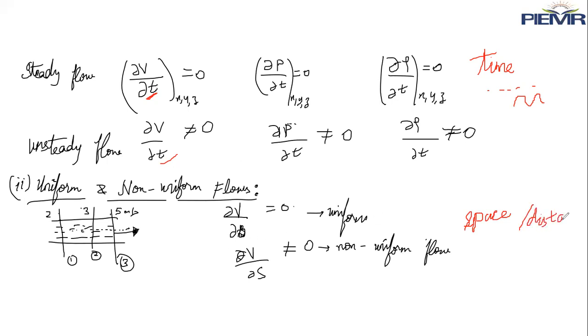Space or distance. Now, for example, if I have three sections in this fluid flow, which is flowing in x direction, a section at 1, section 2 and section 3. अब मैंने सेक्शन 1 पर देखा था फ्लूइड की वेलोसिटी थी 2 मीटर पर सेकेंड. फिर सेक्शन 2 पे जो सेंसर लगाया उसने हमें बताया कि फ्लूइड की वेलोसिटी 3 मीटर पर सेकेंड, और सेक्शन 3 पर जो सेंसर लगाया उसकी वेलोसिटी है 5 मीटर पर सेकेंड.